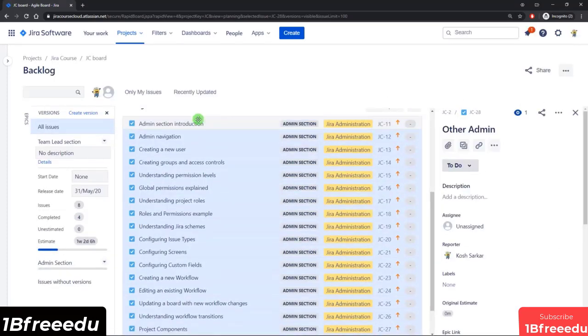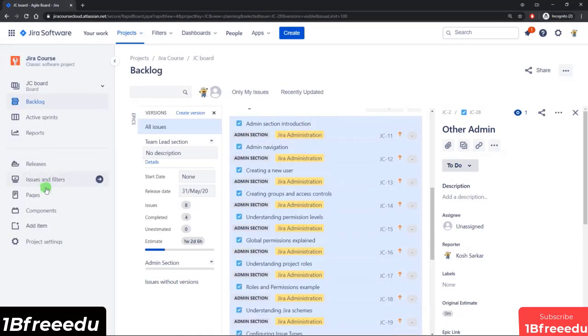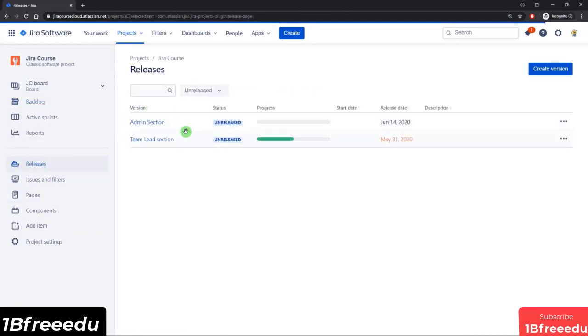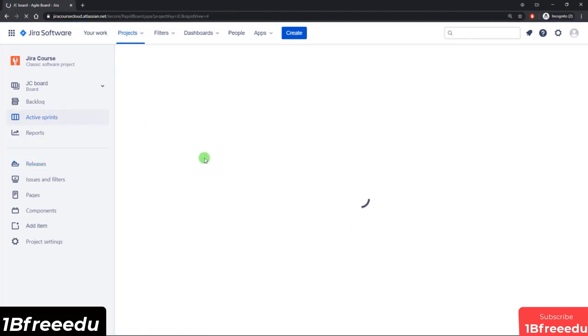And so as your project continues and you have more and more versions released, you can always come back to the releases section and take a look at the previous software releases you did and what all the issues were that went into the respective release. Alright, so we've created versions for our project and the sprint is still ongoing.